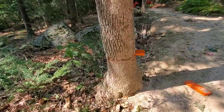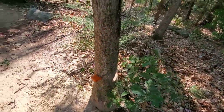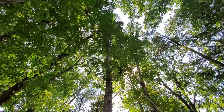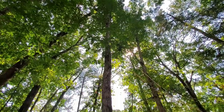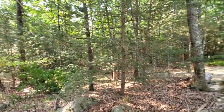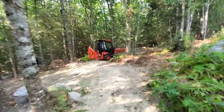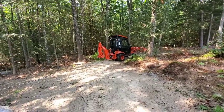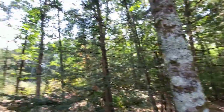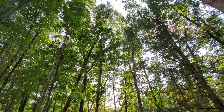Got this cut. I've got a wedge in it. I don't want to go anymore because there's not much hinge left. And what's happening is the two trees are somehow linked together up there. Can't really see because of the leaves. But since I've got this line on here, I've got it going down and around, and I've attached it to the tractor. I tried pulling on it by hand, but there was no going. I've got it tied off to the tractor, and we'll see if we can put enough tension on it to free it up top without breaking the rope. See what happens.